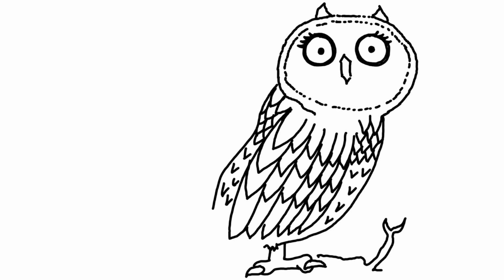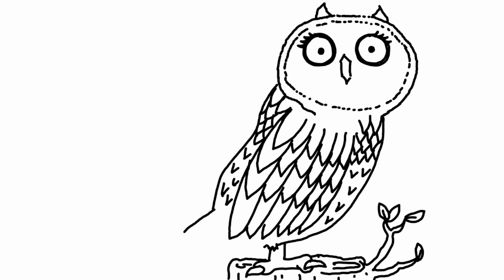I'm just going to draw this log, like a felled tree, like it's been cut down and it's stood on the stump, and these bits out the side are like you sometimes get new bits of growth off the tree stump. Let's put some leaves on those. There we go. Yeah, and you can often see them around winter time near salt marshes.